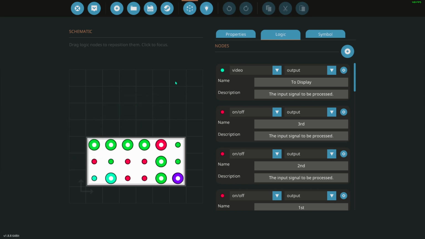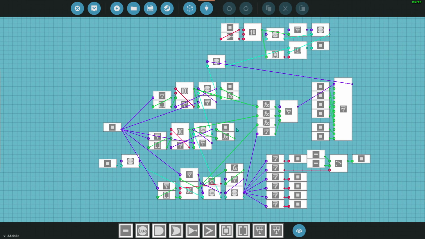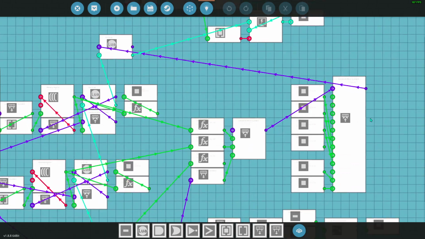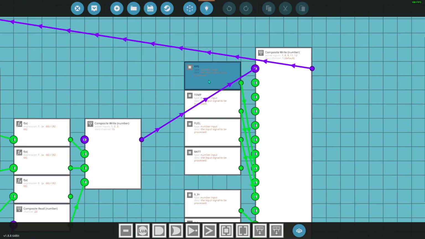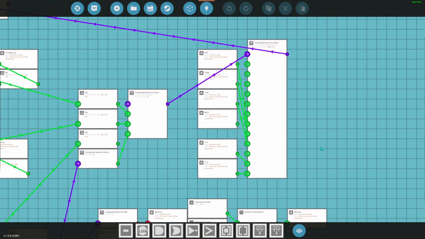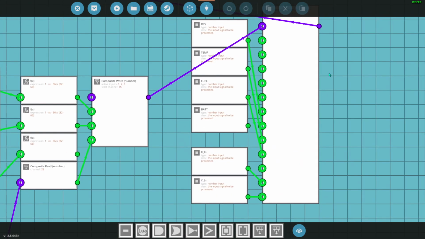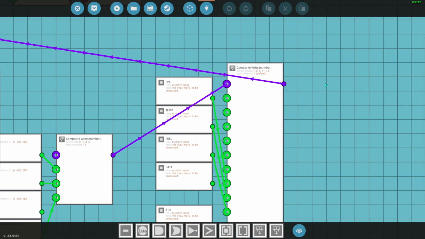Okay, now that that is done, we can go to the specific logic, and I will give you a quick rundown of what everything does, and then we will go into the specifics of a few of them. So, for starters, if you remember at the start, we had the RPS, fuel, temp, and battery. Those are right here, RPS, temp, fuel, and battery, as you can read. And these are going into a composite write block. And what this is doing, this is outputting on channels 7, 8, 9, 11, and 12.